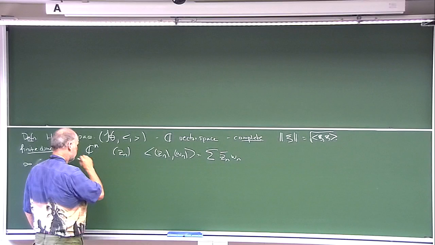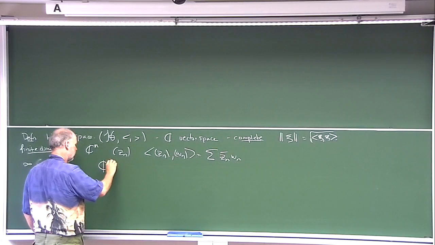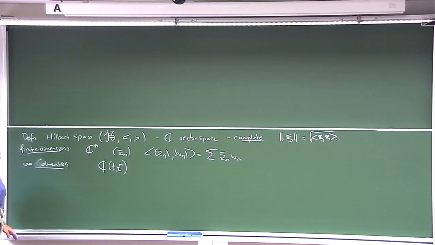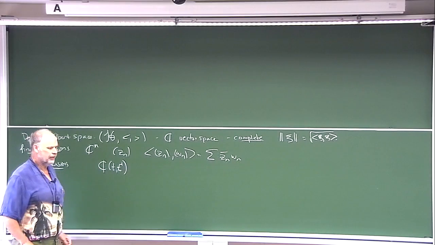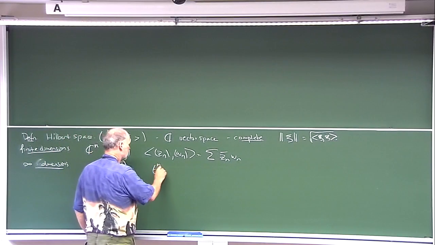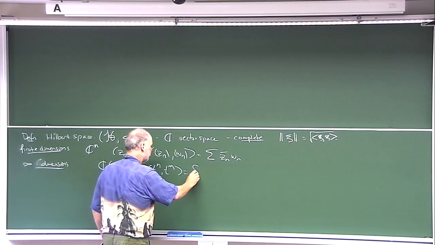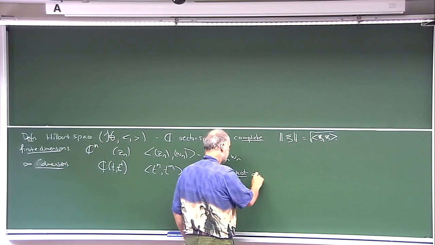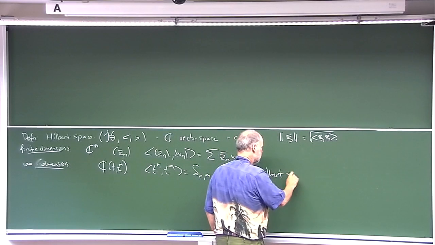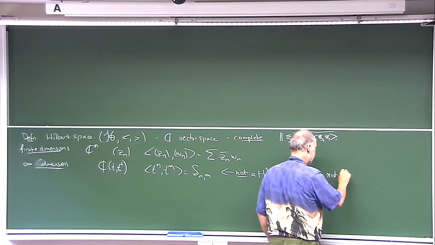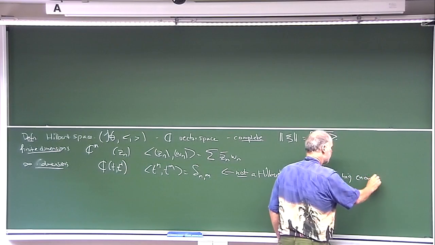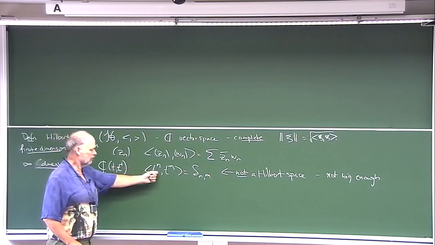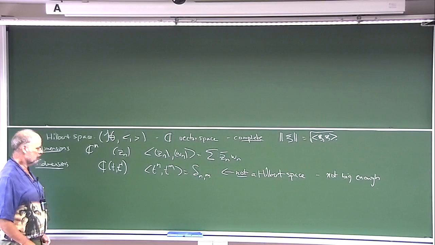So first example would be C of T and T inverse. So this is Laurent polynomials in one variable T, and you could insist that the powers of T be unit and orthogonal. Okay, and this is not a Hilbert space. And the reason is that it's not big enough. Right? That's because these vectors in here are just finite linear combinations of these orthonormal basis vectors, and it's easy to see that that's not complete.